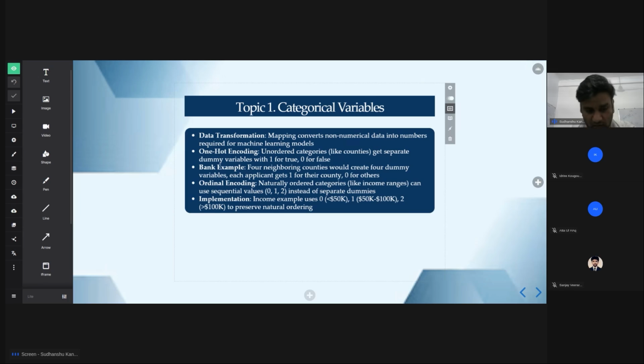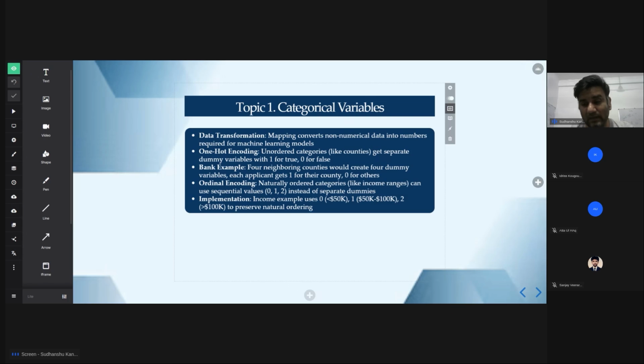When I say natural ranking and order, it means you are putting in a natural order, like which Trump is trying to do. He's saying now that if your income is above a certain level, you will get more preference, right? So you're saying that low income will get lower points, medium income will get higher points than low, and higher income will get even higher points, right? So instead of making three dummy variables for low, medium, and high, you say that low is 0, medium is 1, high is 2, right?